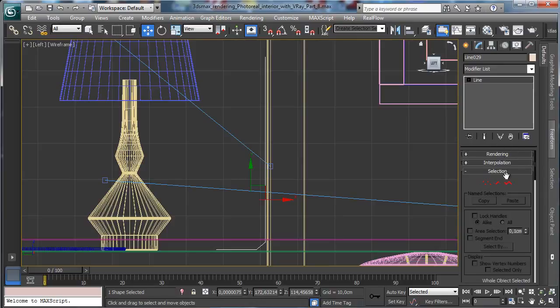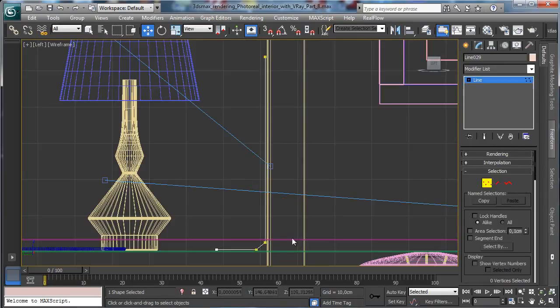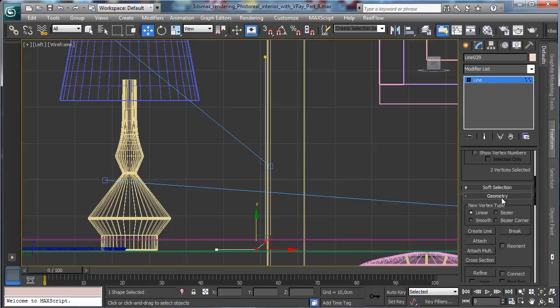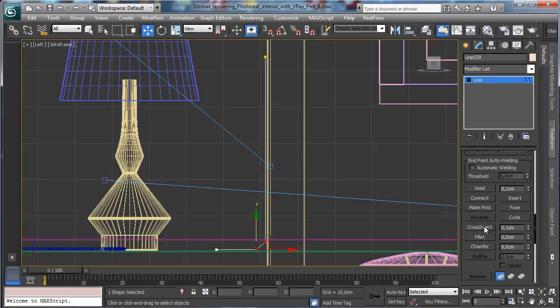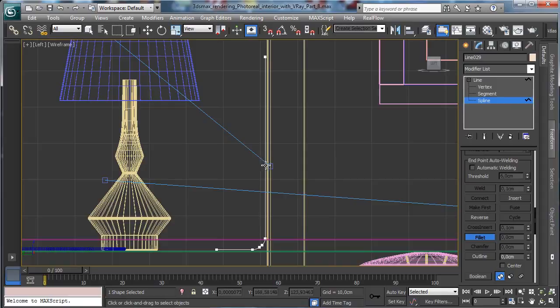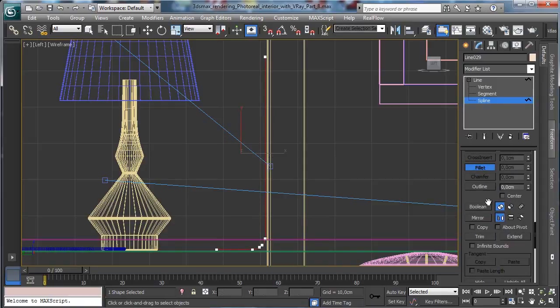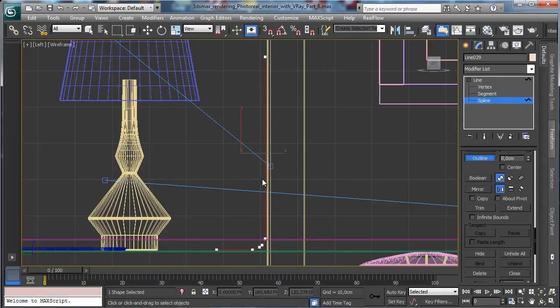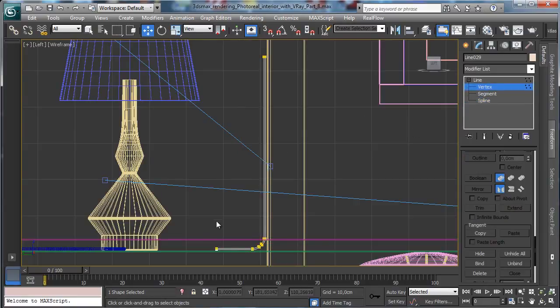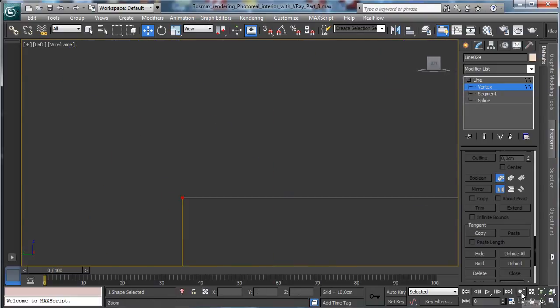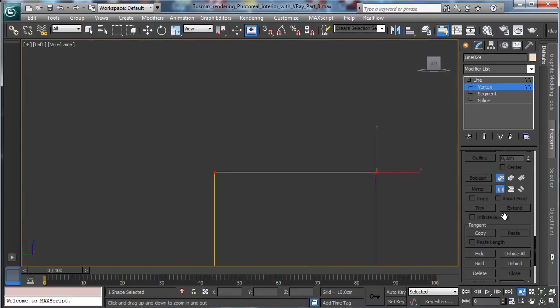So then again, let's create the curve using the fillet, and then using the spline we can pick this one, and we say to create the outline. This time is a little smaller. Then back in the vertex, these vertices can be moved. These vertices, let's zoom, and we need the fillet.